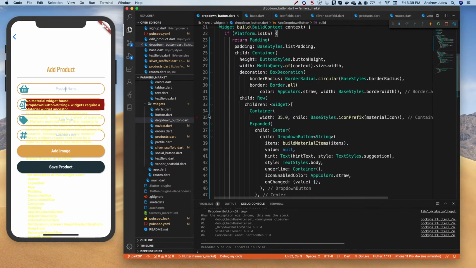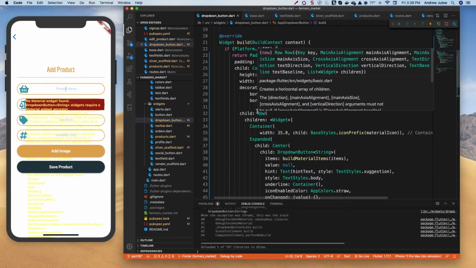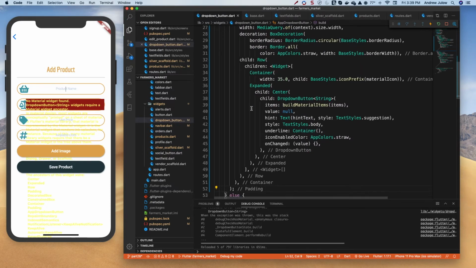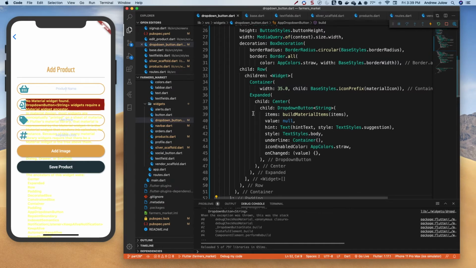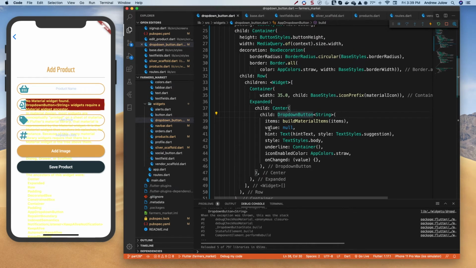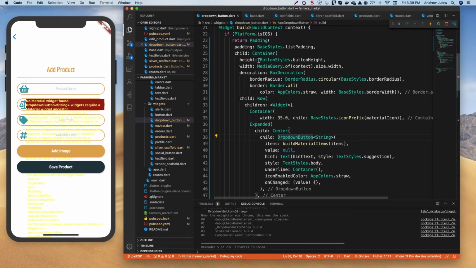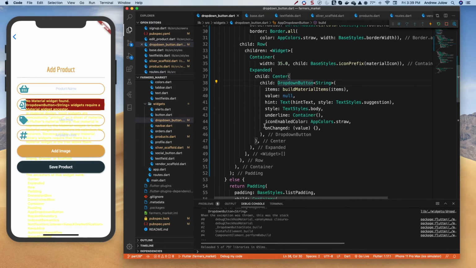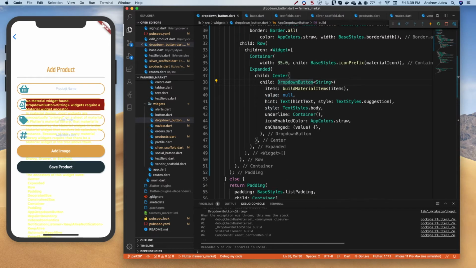because a lot of that we want to keep. It's going to error for now, but we want the box decoration and the border and all that stuff. It's really just the drop-down button here that we want to replace. And so we'll keep a large portion of this and just replace what we need to. So let's take out this whole widget here, this drop-down button, because that's a material. So we want to take that out.